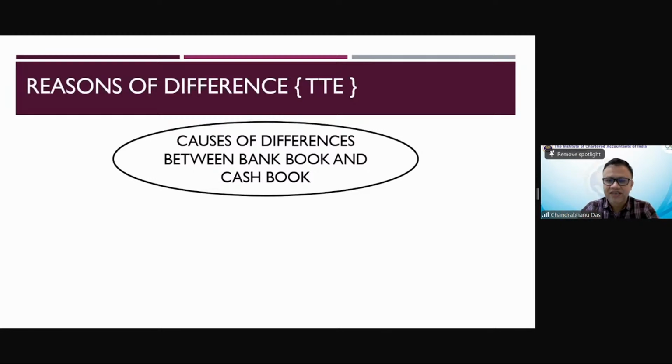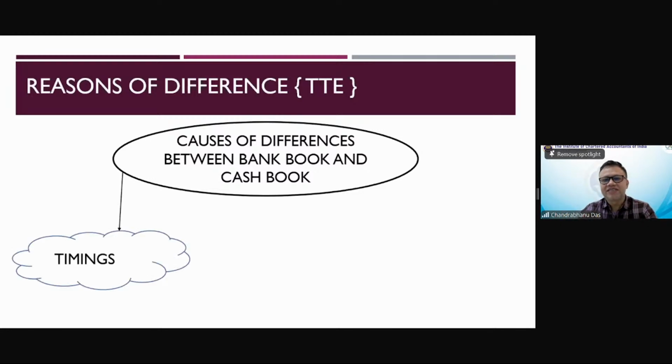Now, you can see here, one of the differences is the difference in timings. Like you post a letter: you give information to the bank, and it takes time to reach the bank. The bank gives you some information, and it takes time to reach you. That is the difference in timing. You can tell me, sir, in this age of internet and digital age, how can there be a timing difference? But yes, even in this internet age, the timing difference remains. We will discuss this topic more later. It's one of the crucial differences, the timing difference.